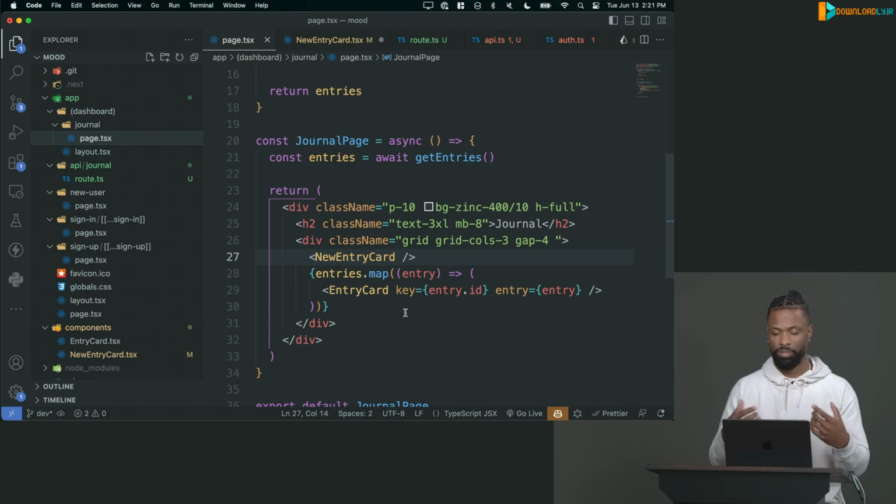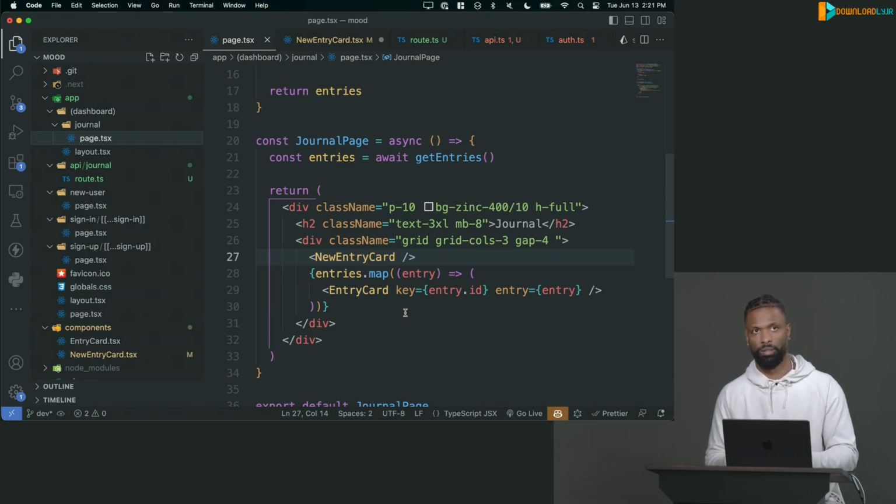Whereas before, you probably used something like React Query or SWR, where you're mutating and fetching all in the same place on the front end. So you do want to get the return value and update the cache and do all this stuff. These two things don't share the same cache.